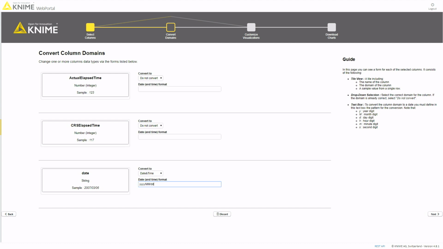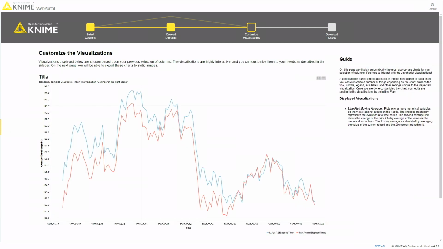And over on the right, I can see that if I don't know how to do it, you've given me some description over there, a little description of little things I can do. I click on that. Oh, I've got a graph. Okay, so you selected one column of type date and time and two numeric columns. And what you get is a line plot, which visualizes the development of the numeric columns over time.